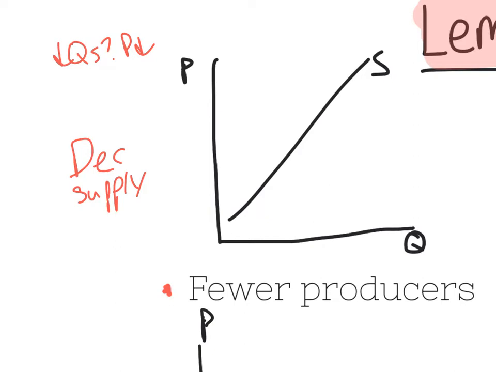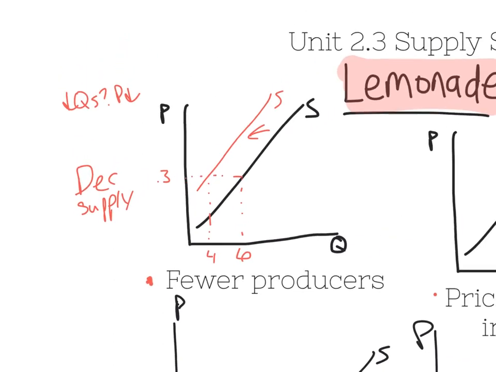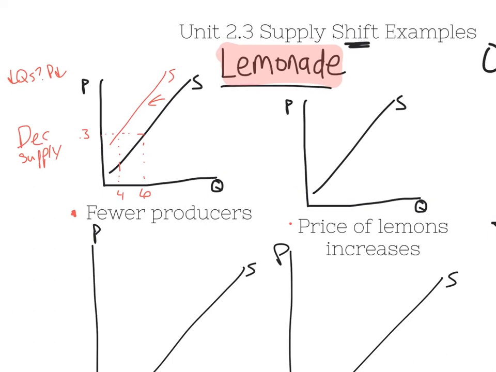So what's that going to look like? So we're going to, remember, shift this supply curve to the left like that. So that is a decrease in supply. So for example, before we said at 30 cents there were, I don't remember what number we used before, but there were like 6 people wanting to sell. Now at 30 cents, since there are fewer people, there are only 4 people that want to sell at 30 cents. Right? So there's a decrease in the supply curve for lemonade. Hopefully that one makes sense. Let's see if we can look at the second one over here.